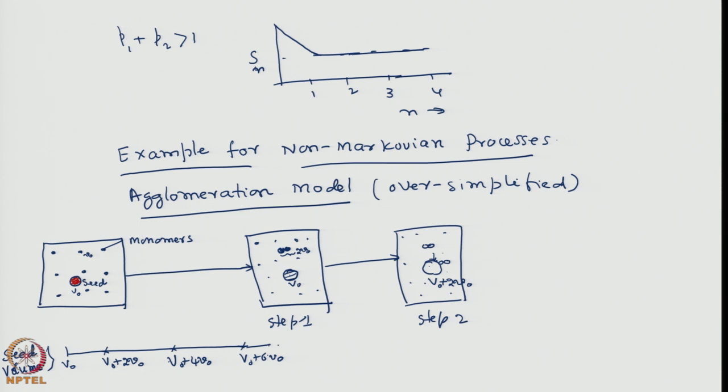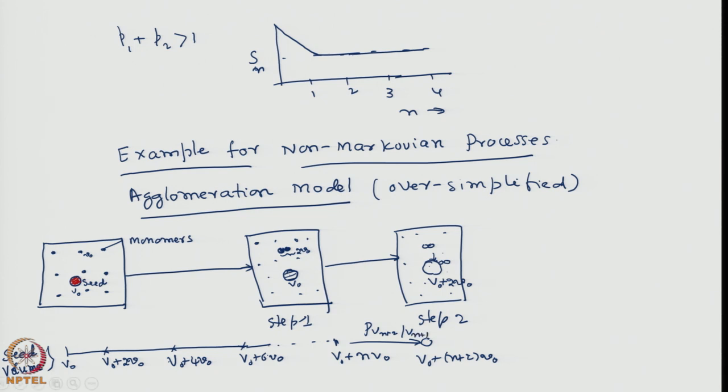The main thing is to see, when you proceed like this, after some stage, if it has a volume V naught plus n v naught, what is the probability of transition to another volume of V naught plus n plus 2 v naught, because it changes by 2 units every step. Here n is always an even number, because the rules suggest that the seed particles grow only in even steps. So, this is the transition probability from n to n plus 1, where n is the number of steps, but we are basically talking of the probability of going to volume v n plus 2 from the previous step.